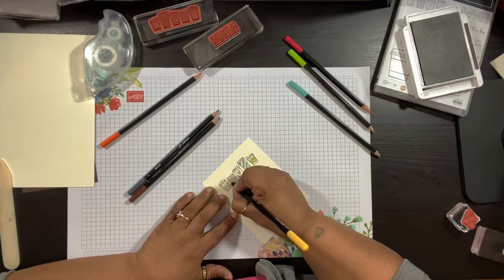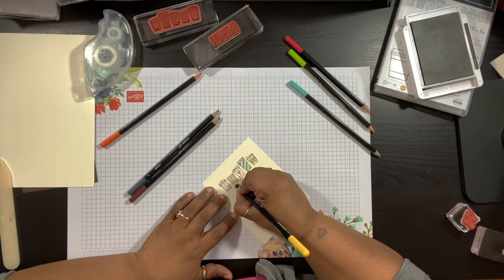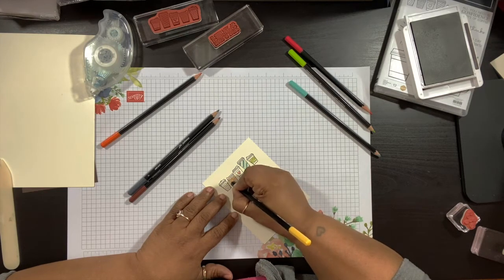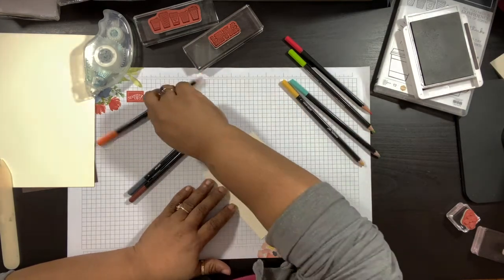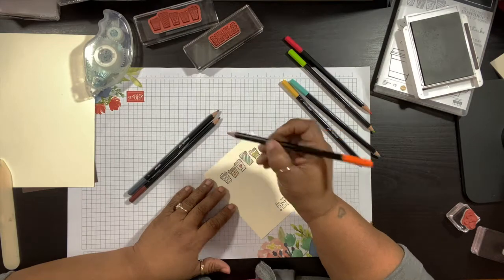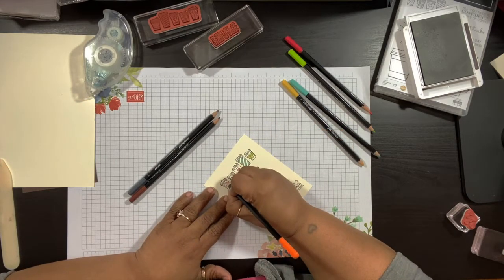Now this one, I need to get my pencil sharpener so I can sharpen this bad boy up. So I'm going to do every other line. And then this one is Pumpkin Pie. And I'm going to do these little dots.